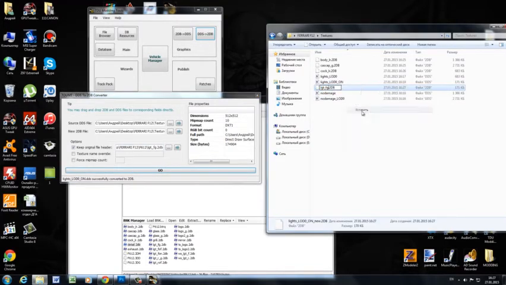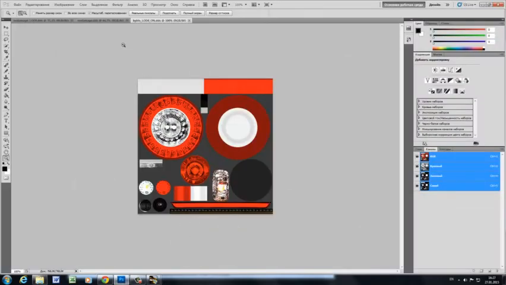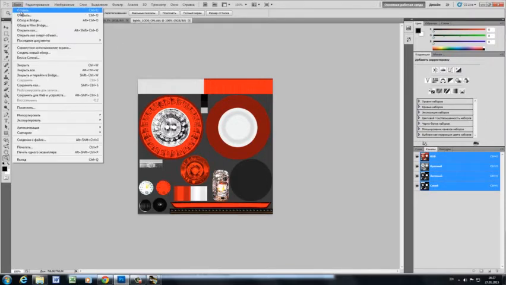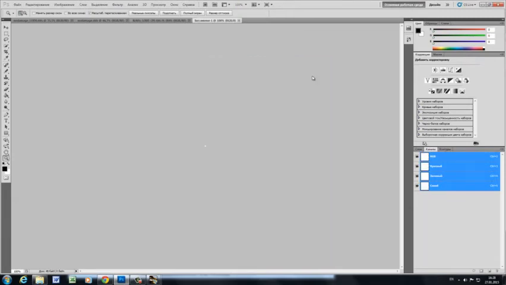Yeah, I forgot one thing. Let's return to the Photoshop. That's why I don't close it. So we must create 3 small textures. Create new texture with size 4 by 4. Small texture.